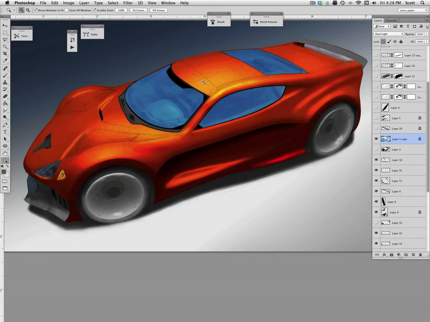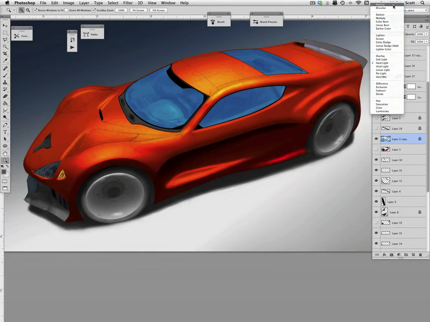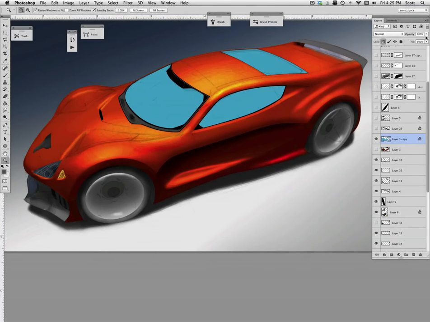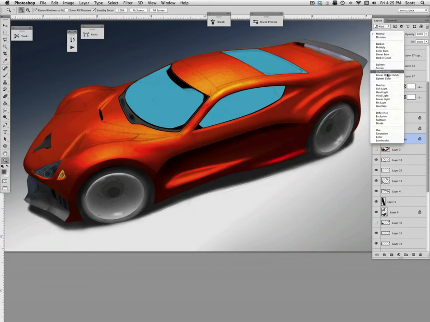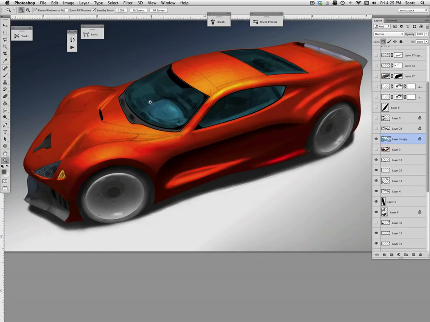It looks too frosted and foggy, and you'll never get there if you do normal. If you do normal and just try to change the opacity, it's always going to look way too hazy, like it's frosted. But if I do overlay, you see that it's still quite crisp and we can see through the glass. That's much better. So that's the one I went with, overlay, to get that kind of blue glass.